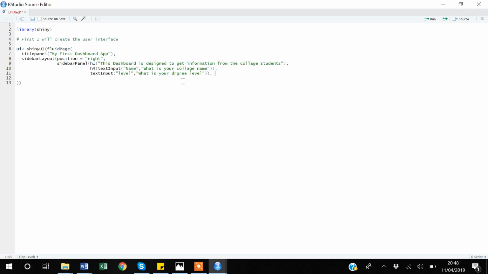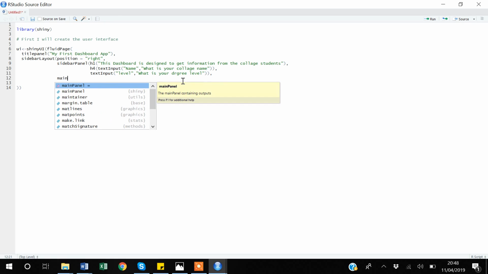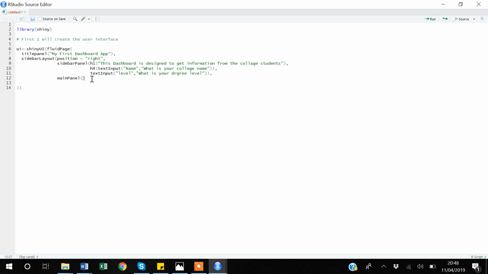Now I will be moving towards my main panel. So I'll be writing down main panel, using Shiny. Within this main panel argument, I am not writing anything now, but I will go back after creating my server.